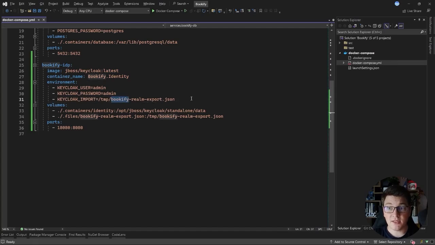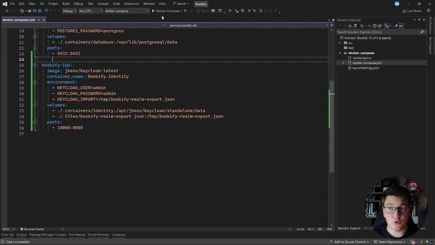You can think about it like a database which contains our users' information inside. The realm that we are importing is called Bookify, and I suggest that you download the source code for this chapter because it's going to contain the file that contains our realm export inside, which we're using to map to the appropriate file inside of the container. Also, I'm configuring a volume so that the internal Keycloak database is persisted in the case when we shut down the container. Lastly, I am exposing Keycloak on the localhost port of 18,080.